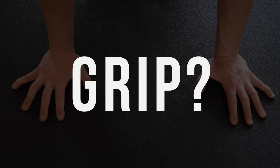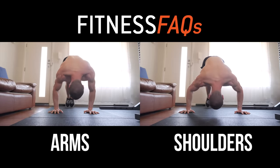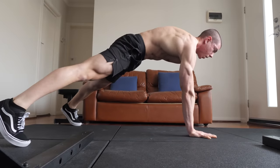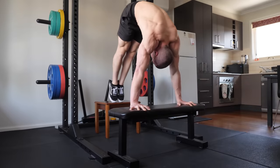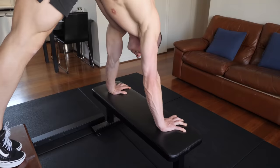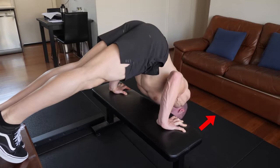How far apart should the hands be for pike push-ups? A narrow grip is going to emphasize the tricep muscles, while a wider grip is going to use more shoulders, especially the anterior deltoids. If you're interested in bodyweight strength training, advanced calisthenics requires tucked elbows, so tuck the elbows we must. Take your pike push-ups to the next level by elevating the hands and the feet — the head is now able to go below hand level. Make sure to extend the arms and open the shoulders in one fluid motion. Don't forget to shift the weight forwards on the way down to keep these honest, hard, and effective.